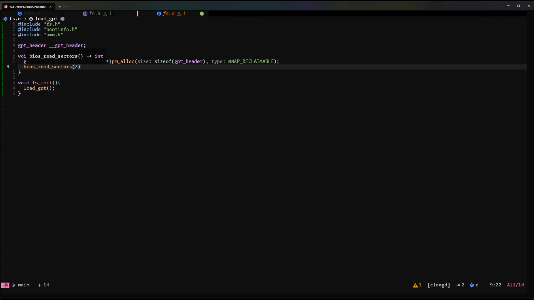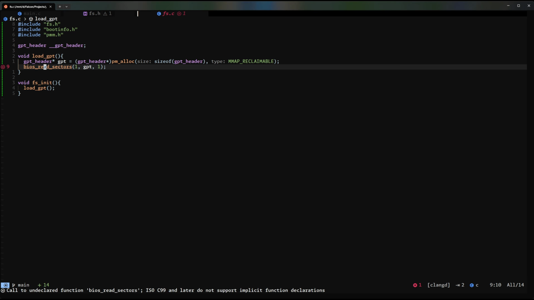In this case, we know that our GPT is in sector 1. We are going to pass it a destination, which would be our GPT. And then we are going to pass it a count of sectors to read. And here we just pass it 1 for that.